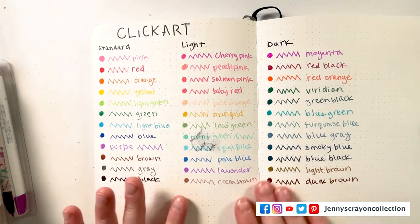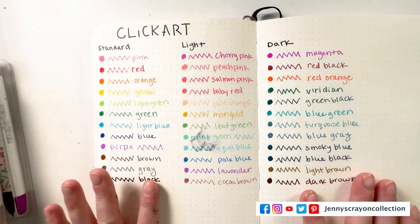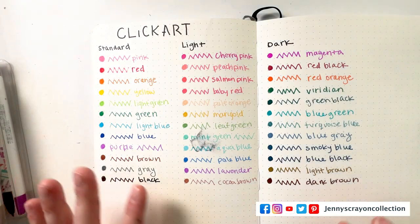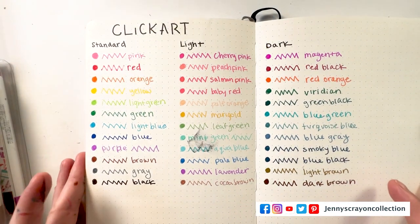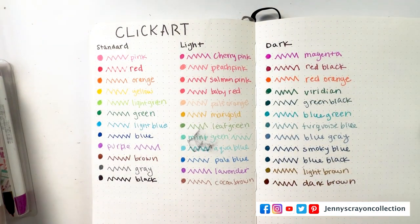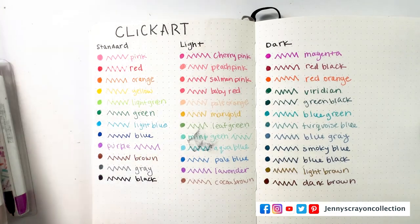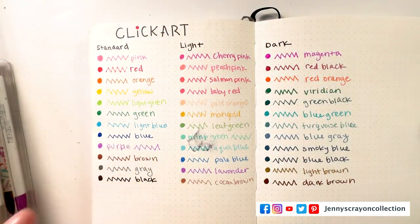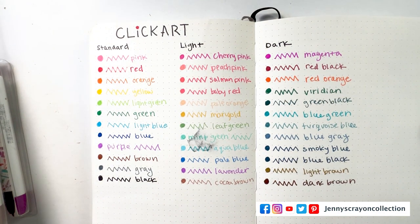Now that I have them all labeled, I would love to mix them up a little bit so that I can put them in color order. But it is nice to know what all the colors are before I do that, so I have the names of them. And let's put this little clip art right there. I like to make it look like the packaging.